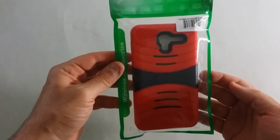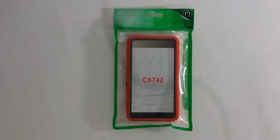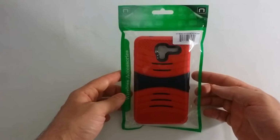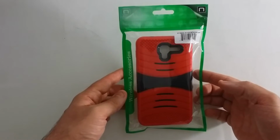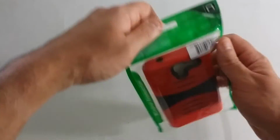This is a phone case that I've ordered for a friend. Actually, give me just a minute. Now that we have better lighting, sorry guys, this is actually a smartphone case that I've ordered for a good friend of mine. This is for a Boost Mobile Kyocera Hydro Reach heavy-duty hybrid kickstand smartphone case. Let's go ahead and open this bad boy up.